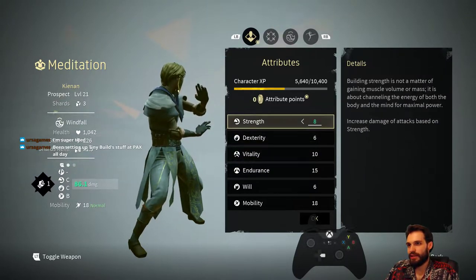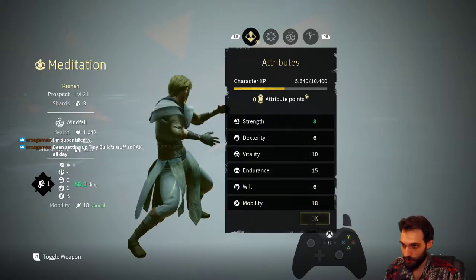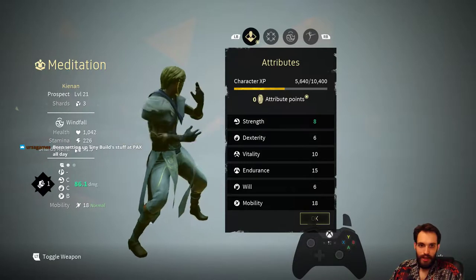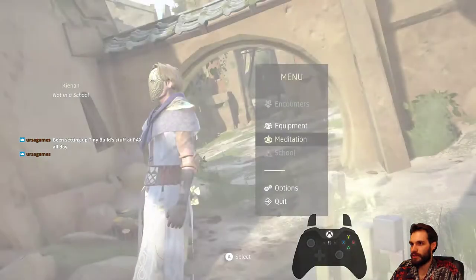Have a good time. Yeah, I think we'll just increase strength for now. We'll probably want strength and dexterity. We'll probably push both those to 10 and then see where we go from there. Okay, there we go. So yeah, we got a little bit of damage now too.